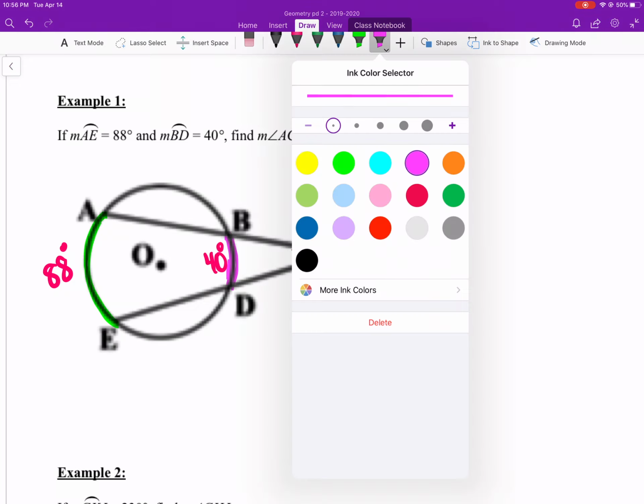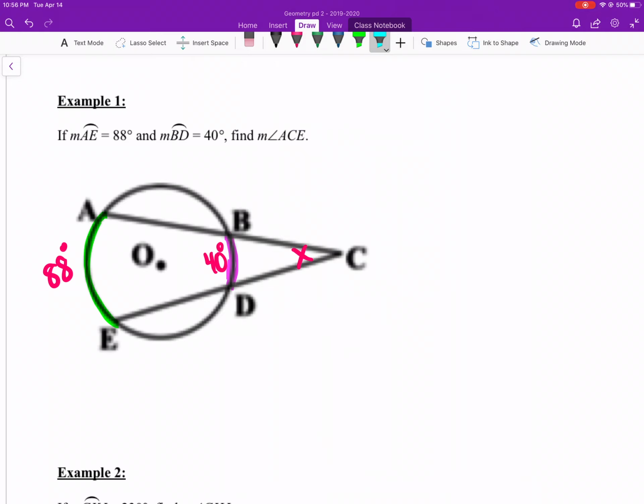So see how this angle in the exterior opens up. It hits the 40-degree arc, and it hits the 88-degree arc. So that's the 40 as we move through. I'm going to erase this, but this opens up, hits the 40, that's the minor arc, and opens up, hits the 88, that's the major arc. So you just follow as that angle opens up, and you can see which two arcs we're dealing with. And a lot of times it's really the two arcs that they give you.